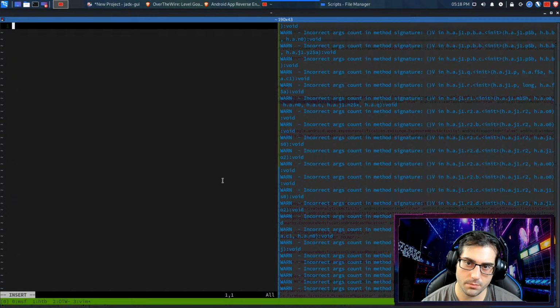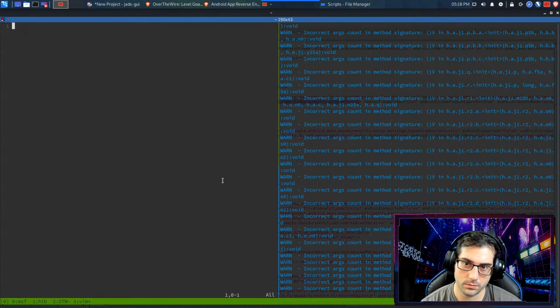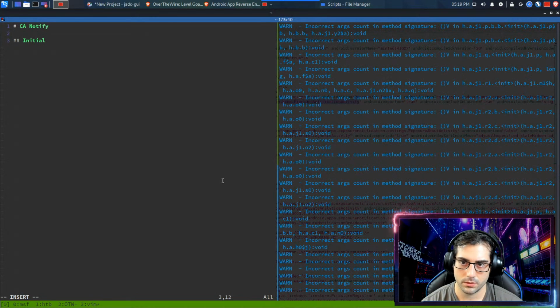Do I want a better color scheme? I think I do. Yeah, okay. So CA Notify, entry point. Well, let's do just like initial discovery. I have no idea how I want to organize these notes. So we'll say, yeah, in the Android manifest.